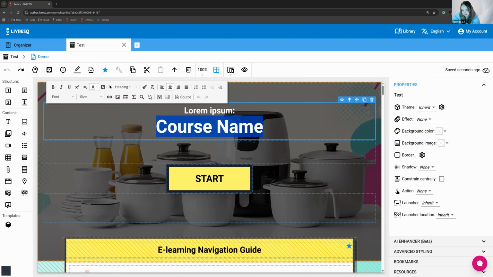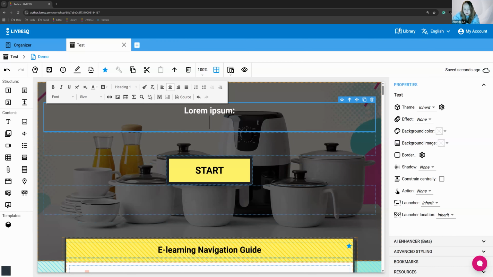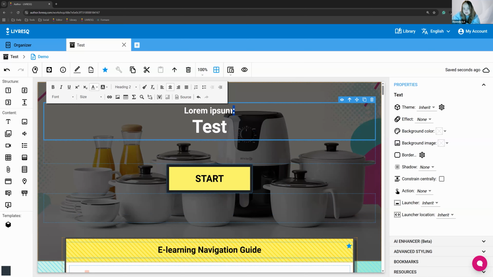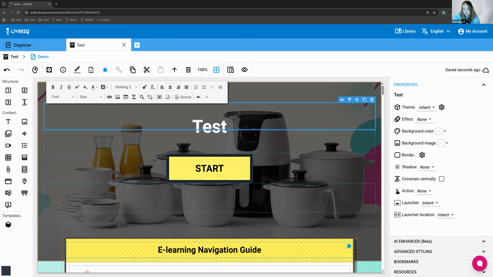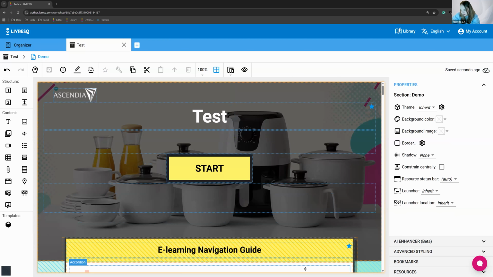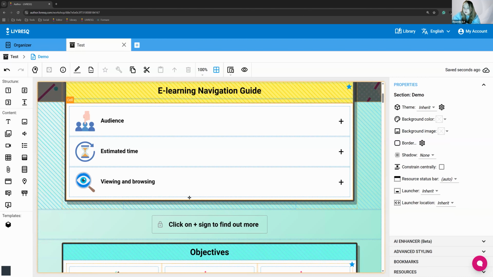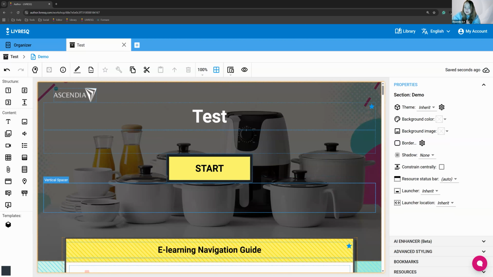So I have this text editing menu that allows me to do different things to the text and to change different settings, including adding formulas. But I can just type out the title of my course. Just test. I don't need this little text here. This was for module or whatever you wanted to add, maybe a category of courses. And then I change the title, and I can keep doing that in order to change the content. This is the easiest part for text.